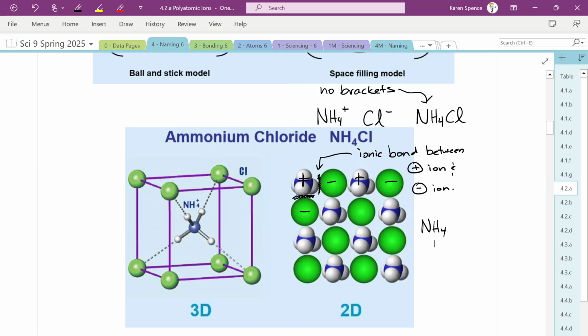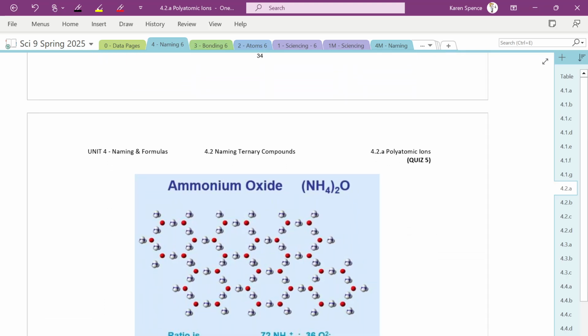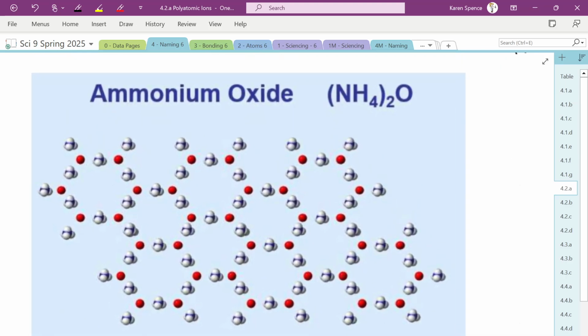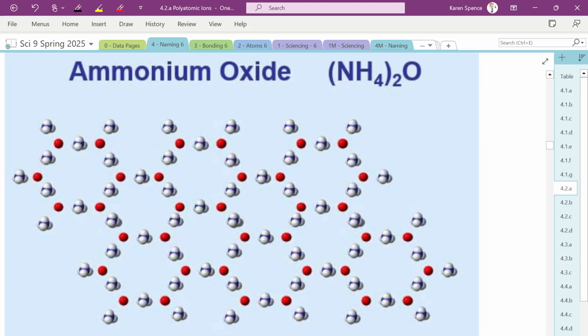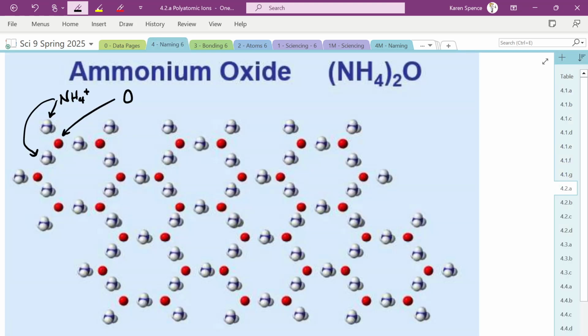All right. Here, I had fun doing this. I actually literally cut and paste these by hand. So there's little ammoniums. That's your NH4. And that's another NH4. And then here we have these red ones. These are oxide. Oxide is in group 16. What is the charge of oxide? -2. So we have O2 minus.